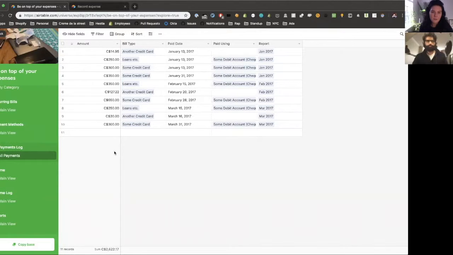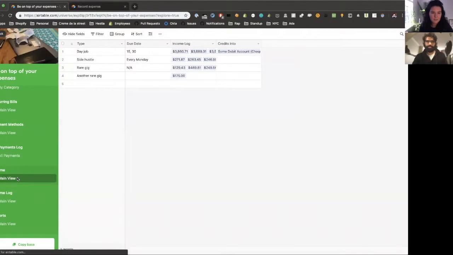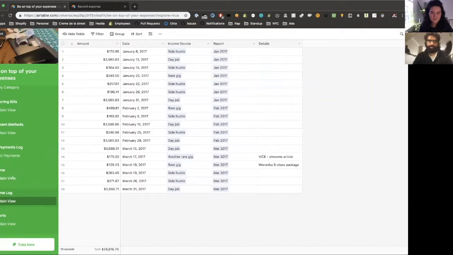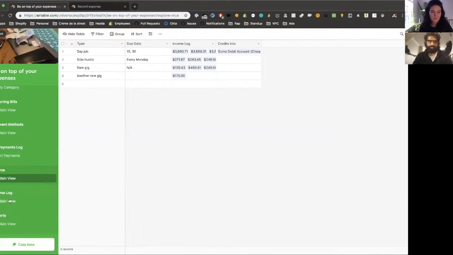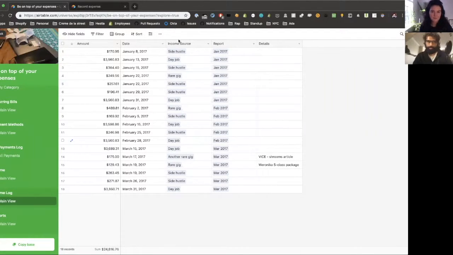Right. Yeah. And so then this was the income, which are the types of income, right? Which is, I guess, let's make it public. So day job, side hustle, whatever, right? So income logs are the entries here, whereas this is just the income type. And so this will be a type over here as an income source. So you're almost just using that linked record field as a drop down to choose the income source, or the card or account.